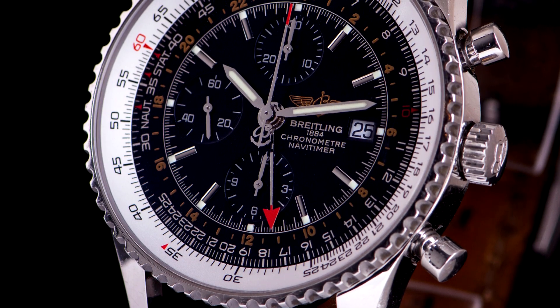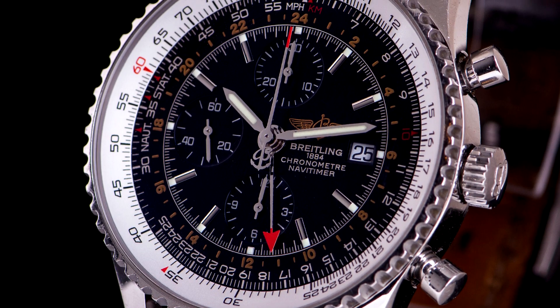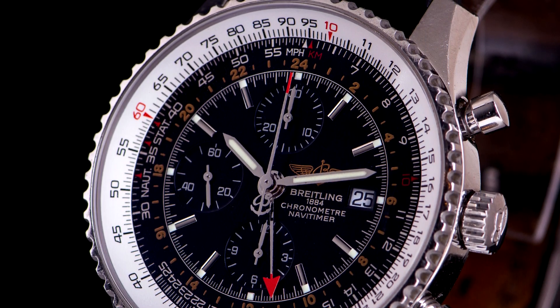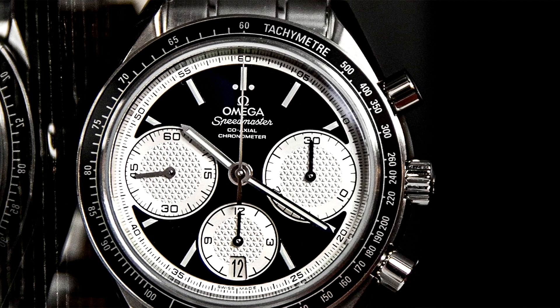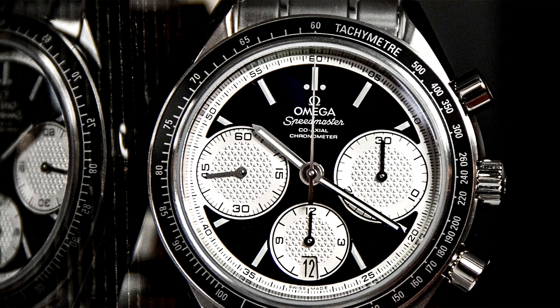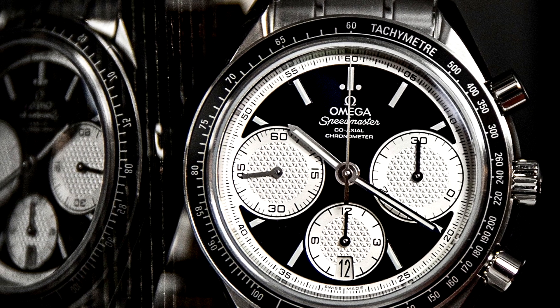Aside from the overall function of the tachymeter, because of the popularity of aviation wristwatches building over the years, tachymeter watches can also be very fashionable. Their tick mark designs add a distinction to the watch that you're not going to find in other timepieces. So whether you're using a tachymeter bezel wristwatch for actual practical measurements or if you're just trying to look a little bit more stylish, it's a great way to go due to the distinct design and the overall function of this bezel.